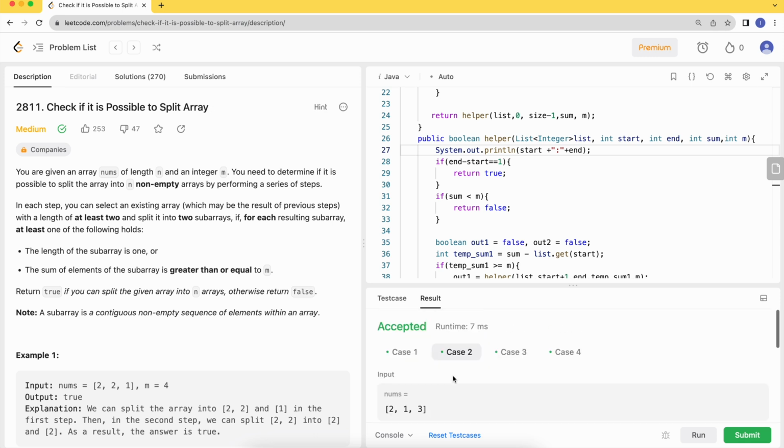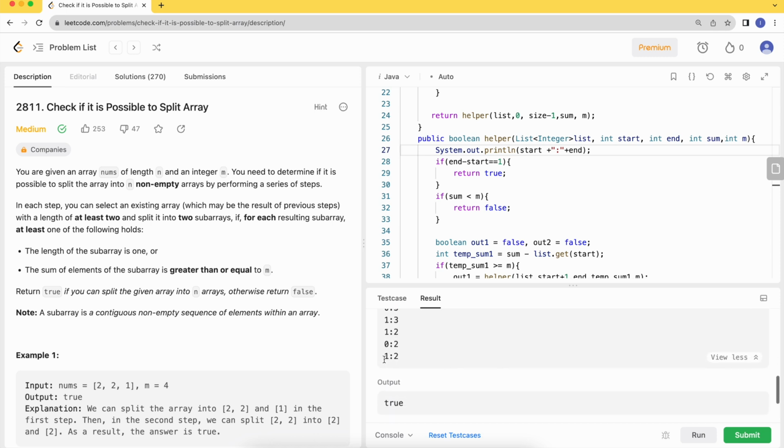In our case, we have 0 and 4, 1 and 4, 1 and 3, 1 and 2. So this 1 and 2 is computing many times. We just want to compute it once and maybe store that result. So 1, 3, 1, 3, all that series is repeated, so we want to get rid of that.